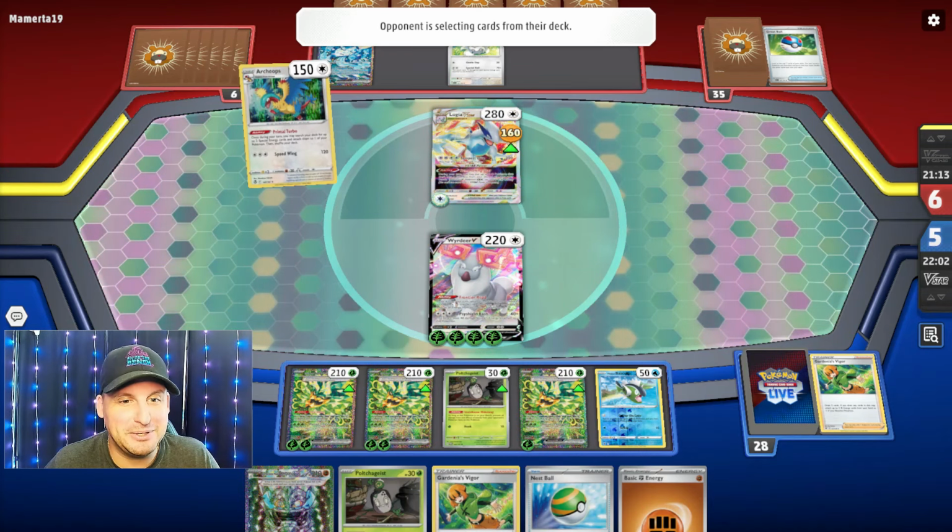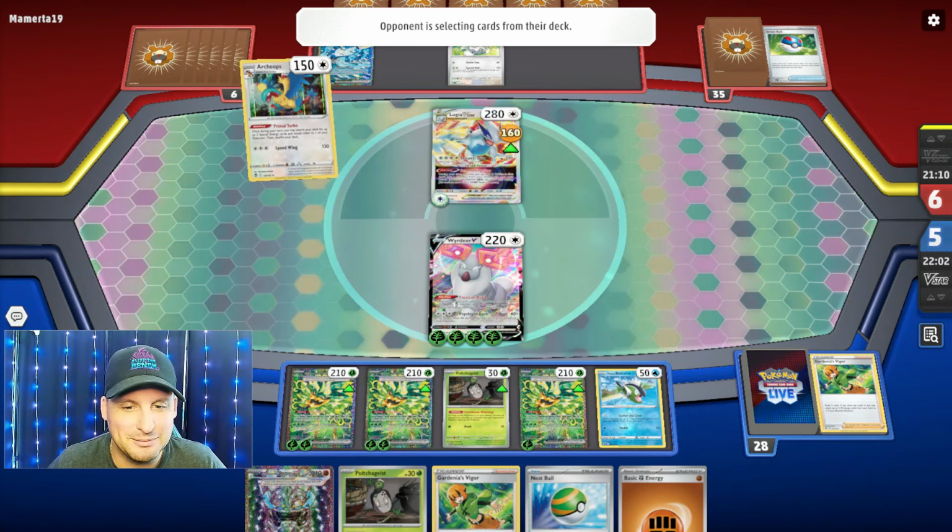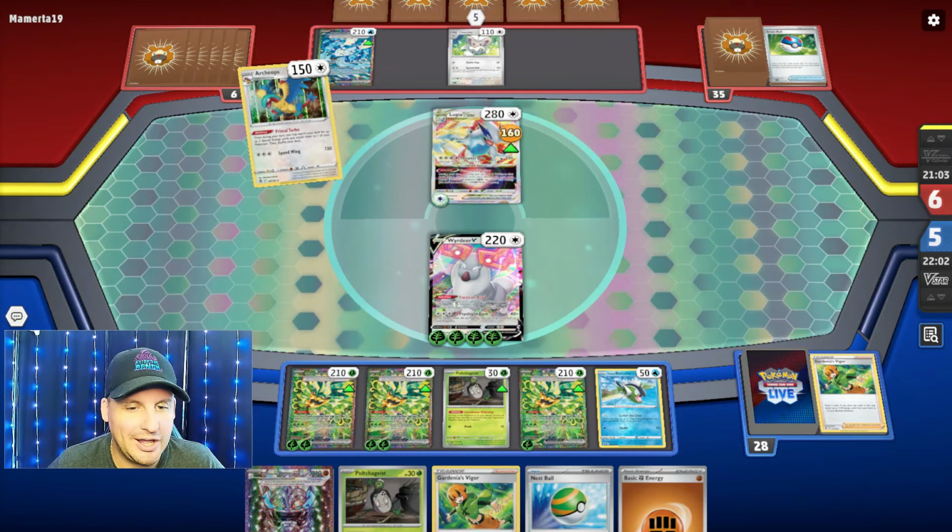Now that they have to use a Double Turbo, they are not knocking out Wyrdeer. We're getting two more prizes. I mean, all I have is a Vigor.